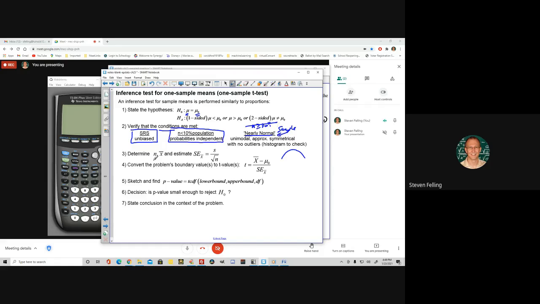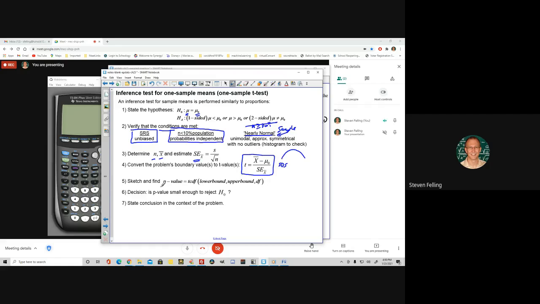So then we figure out our sample size and our statistic. We usually have to plug data into a calculator to find that. We find our estimated sampling distribution model's standard error by taking the sample standard deviation and dividing by the square root of n. And then we calculate the t-score, right? We take the value minus the null hypothesis value over the standard error to find the number of standard deviations we are away from the null hypothesis.